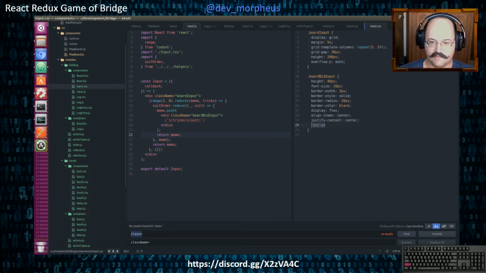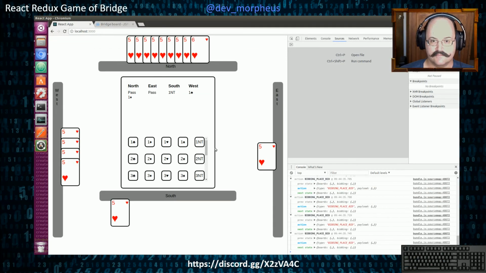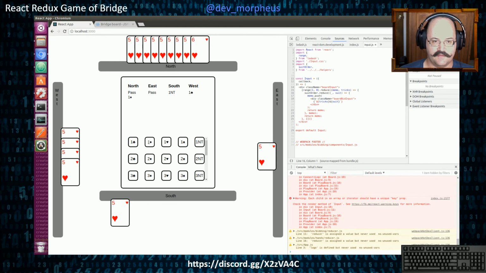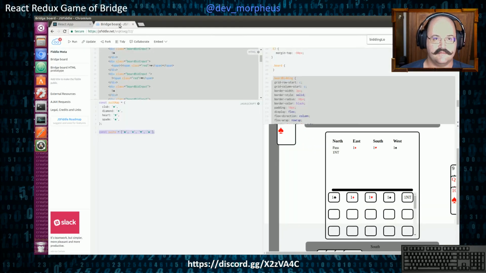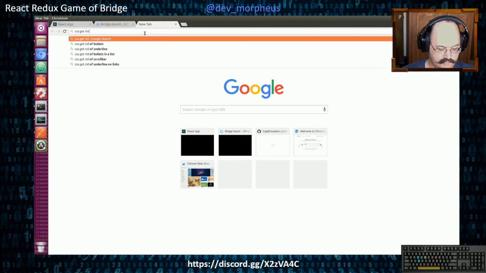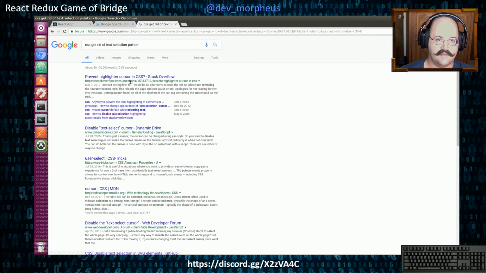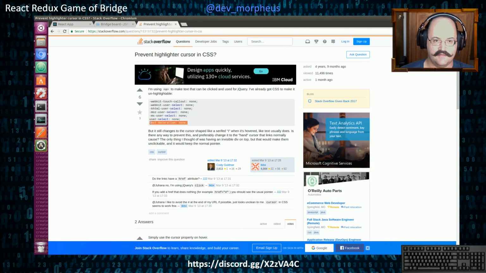Why not? Perfect. Now I also want to get rid of that pointer. Text decoration none.